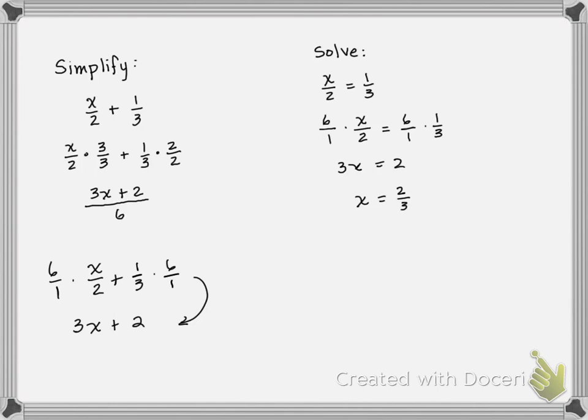I mean, we could make it even more obvious. If I was doing 1/2 plus 1/3, and you multiply by 6 over 1, you get 3 plus 2, which is 5. And I think we can all agree that 1/2 plus 1/3 is definitely not 5, right? Like if I have a third of a pizza and you have a half of a pizza, we do not all of a sudden have 5 pizzas, right?